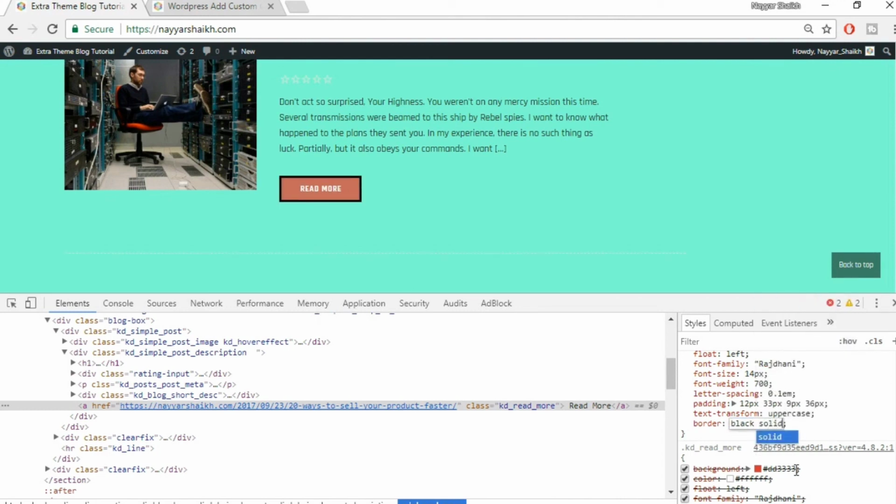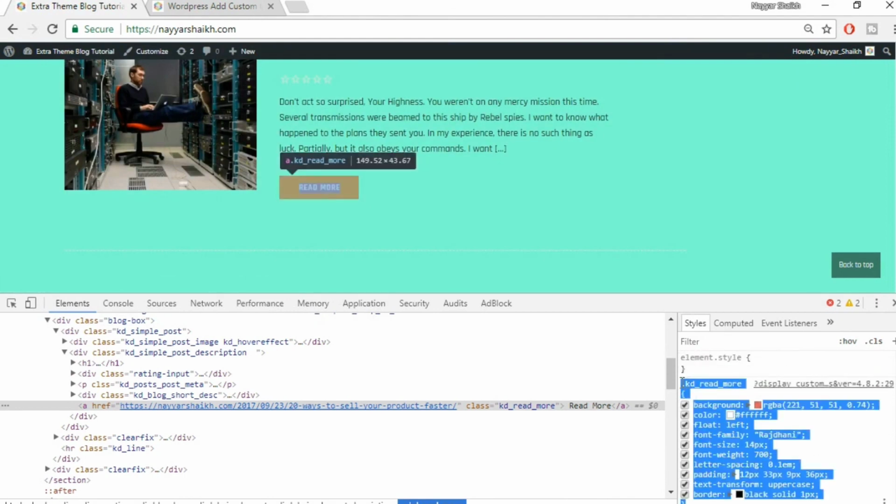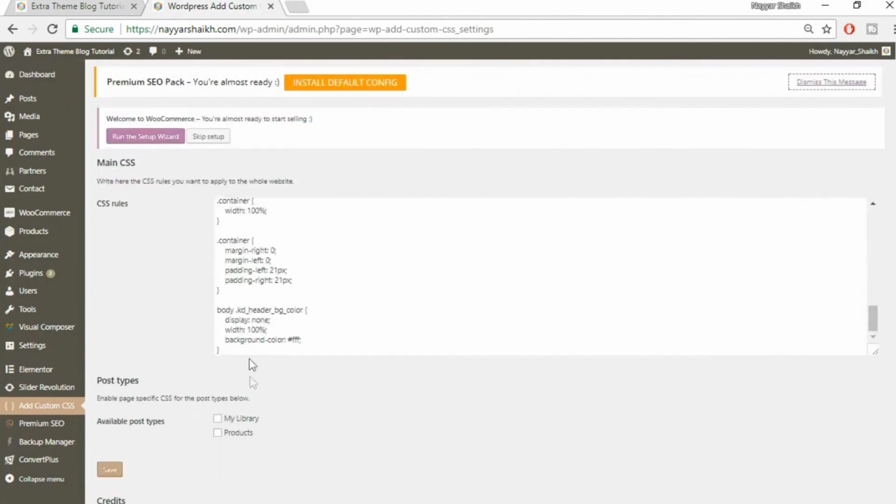Okay. And as you can see, when we typed solid, we can see a border around this button. But that is very bold, very thick. We want it thin. So after solid, we can again enter the space bar, and now we'll type 1 pixel. Now as you can see, that border has become very thin, and this looks much better. So we can copy this code from here if you like this thing, and come over here and paste it over here, and click on save.